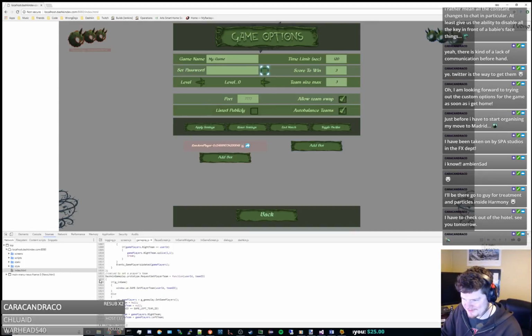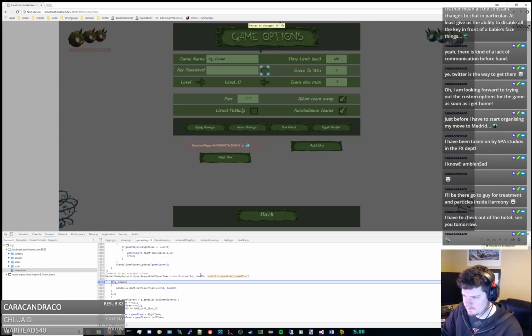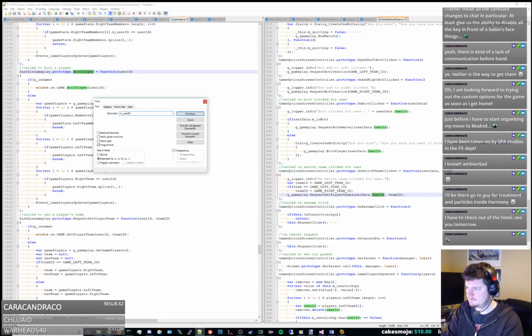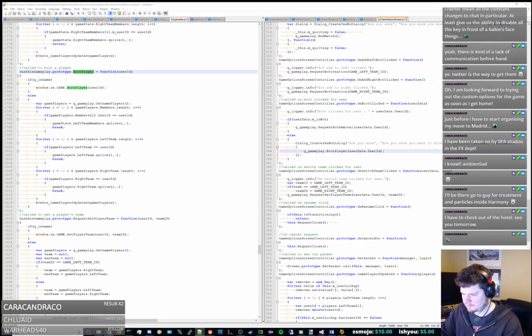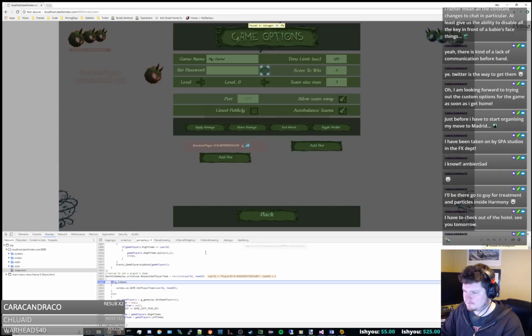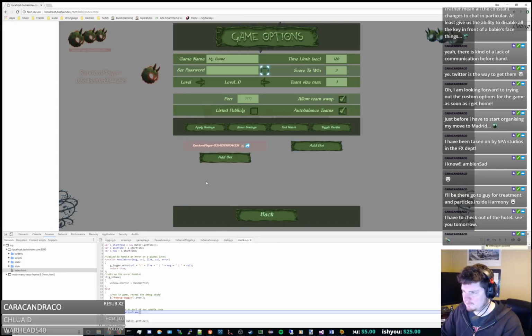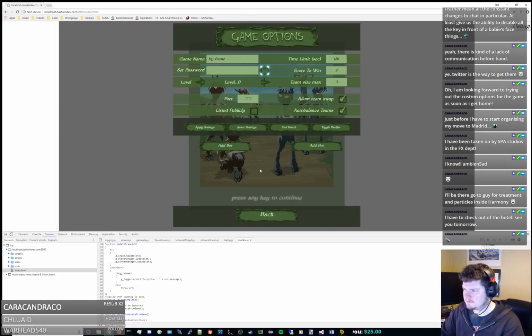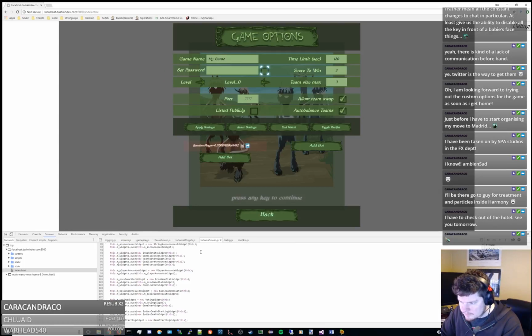Didn't work. Great. Team ID, user ID is undefined. Where did it go?